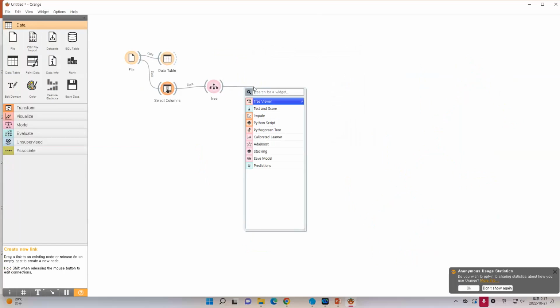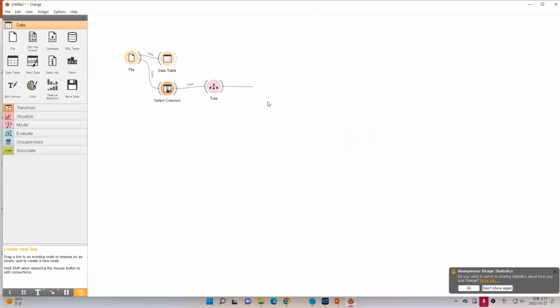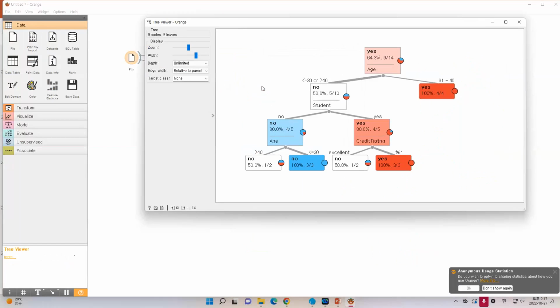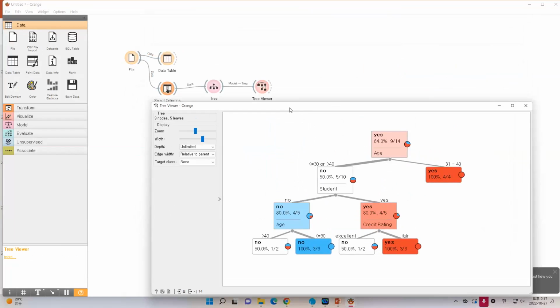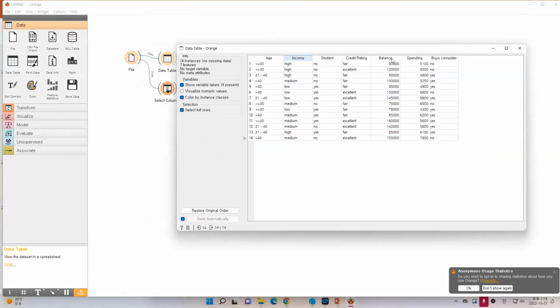So you can look at the result in the tree viewer. We know that our data is about buying computer.